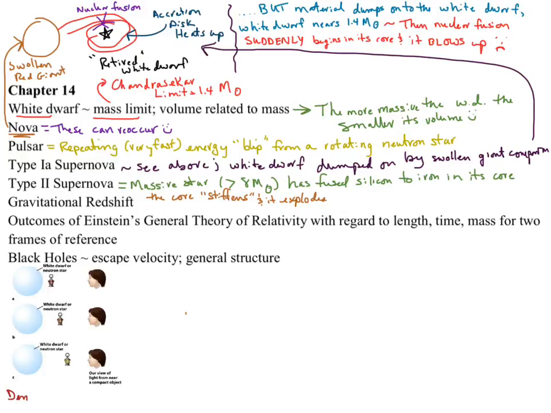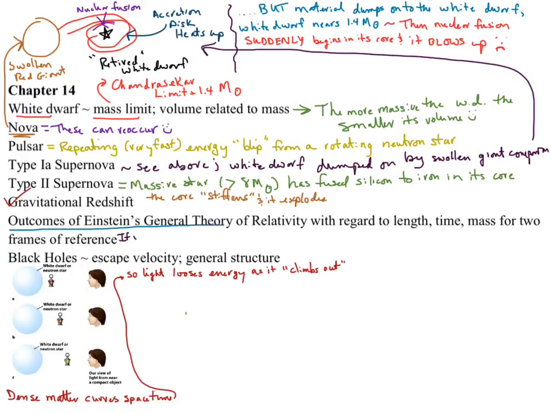So now gravitational redshift. I have a little thing down there. And I say that basically that little orb there is, your book says, think of it as a neutron star or a white dwarf. And it causes a dent in the fabric of space and time. And so the closer that light gets to it, in order for that young lady who's far too close to that neutron star or the white dwarf to see it, in order for that light to get to that woman from the lamp, it has to climb out of kind of a gravity well. And so it loses energy. So the light loses energy as it's climbing out.